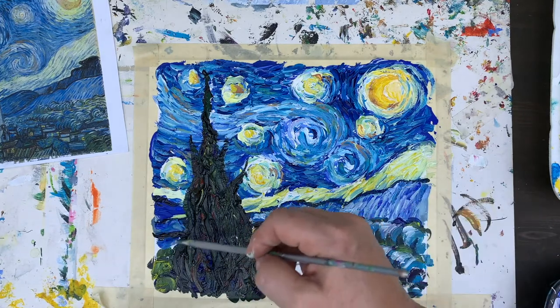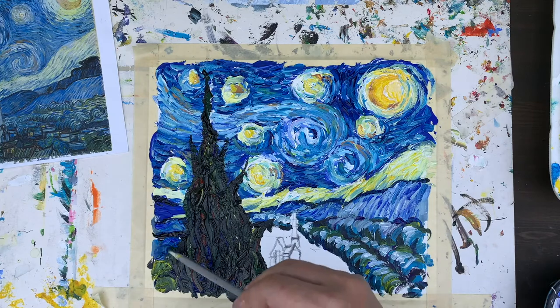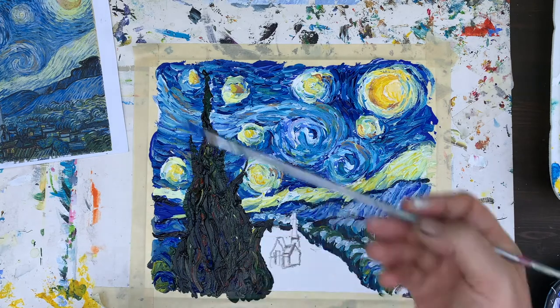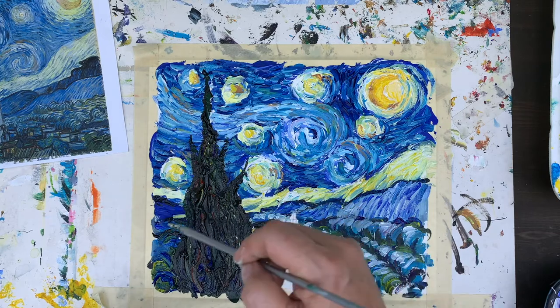I want to go on the left side and finish the color combination. I want to make sure that I'm quite happy. So you see, I'm really playing with the thickness of the paint, with swirls, just to give more energy.